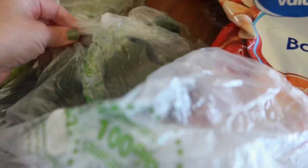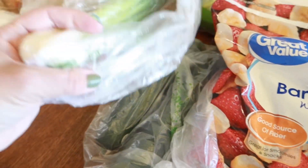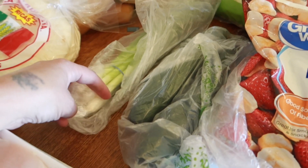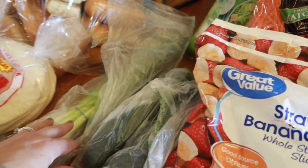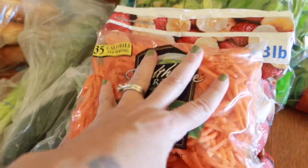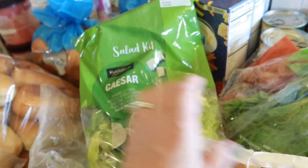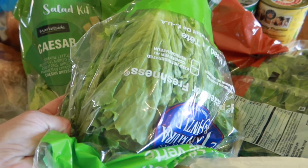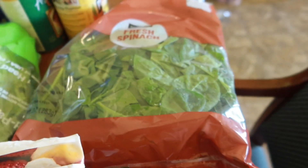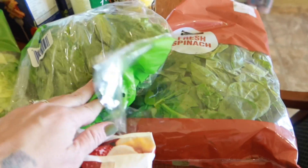I got two things of cucumbers — we're just going to eat those as a snack. I got some onions because we're going to be making a salad; me, Miles, and maybe Evelyn will have that. I saw the recipe on Pinterest — I'll leave it down below if I remember. I have a bag of carrots for a snack or for the salad, and I got Miles another Caesar salad. This lettuce is going to go with the Pinterest salad, adding it together with whatever else we put in.